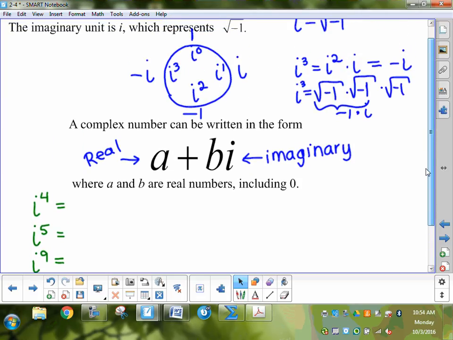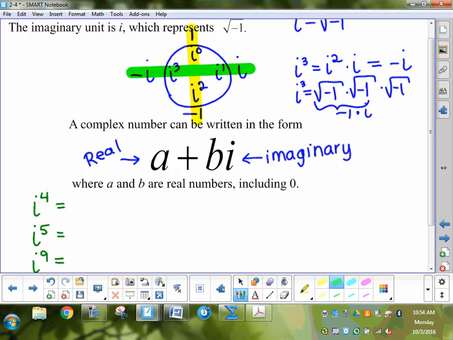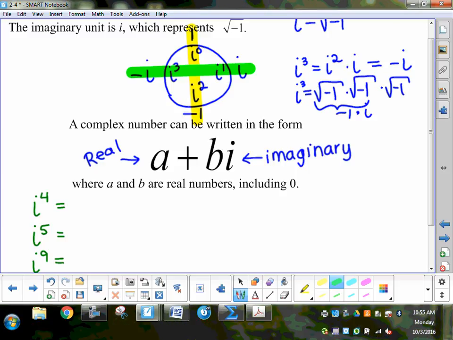Now, when I look at the wheel of i, which is up here, keep this in mind. Notice that this sort of looks like a compass. Up top, I've got 1. What's opposite the 1? -1. To the right, I have i. What's opposite that? So they're always opposites. And furthermore, it's cyclical. So i to the 4th power, well, you've got i to the 0, 1, 2, 3. i to the 4th would fall on top of i to the 0 power. And what's i to the 0 power's value? 1. So i to the 4th has a value of 1.